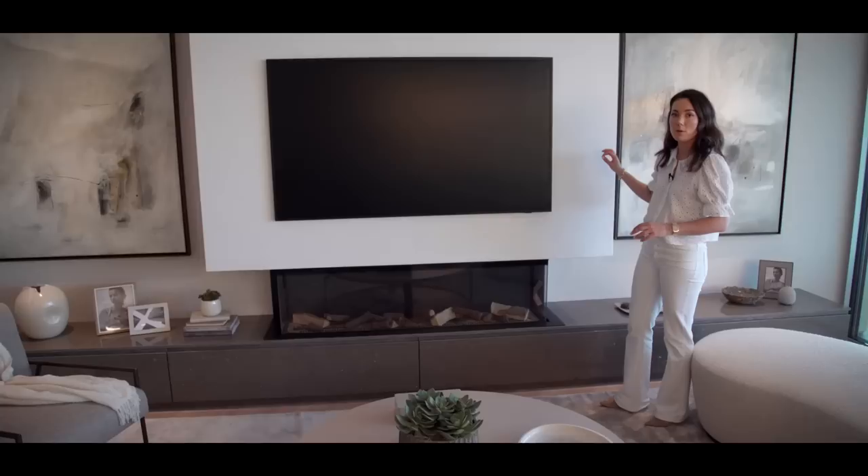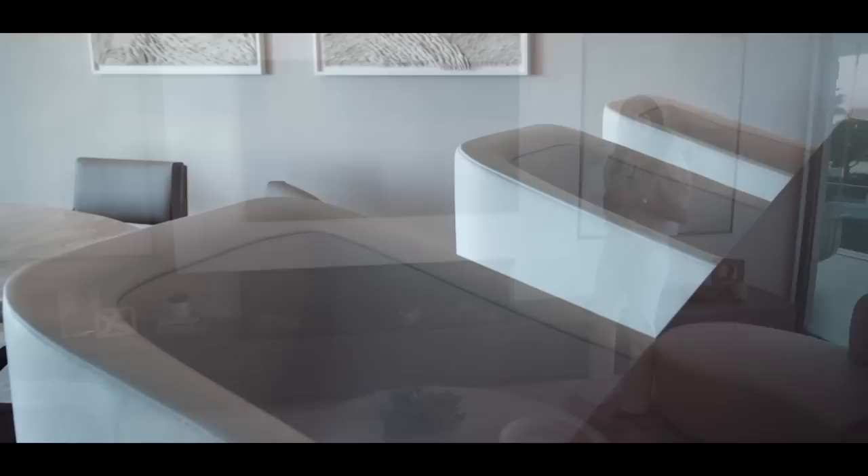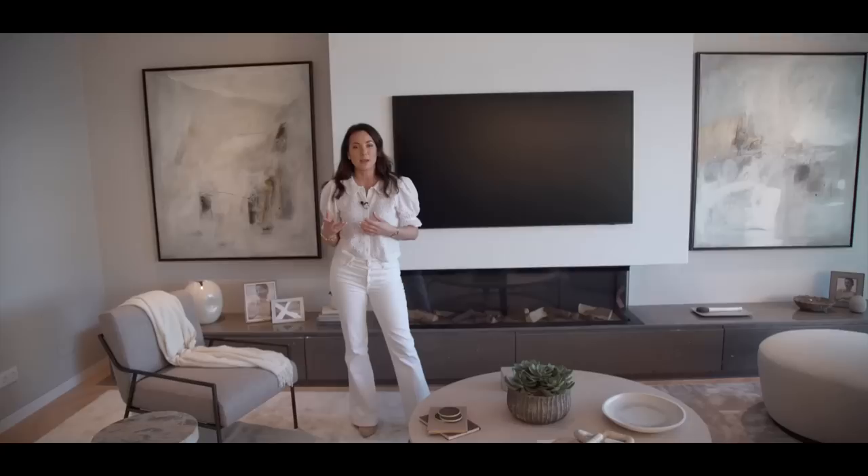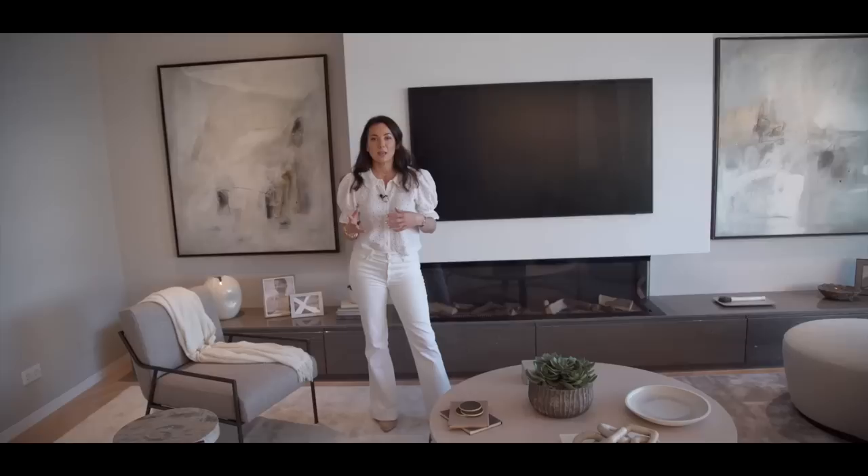On the central chimney breast we did a contrasting textured polished plaster finish in white, tying in with the plaster lights above the kitchen bar and the white leather barstools. On either side of the chimney breast we have two huge oil paintings commissioned for the artist — I love how they fill the space. Rather than shelves dressed with objects, which we've done in lots of projects, I really like how here it's much more simple and paired back, just letting the art breathe.